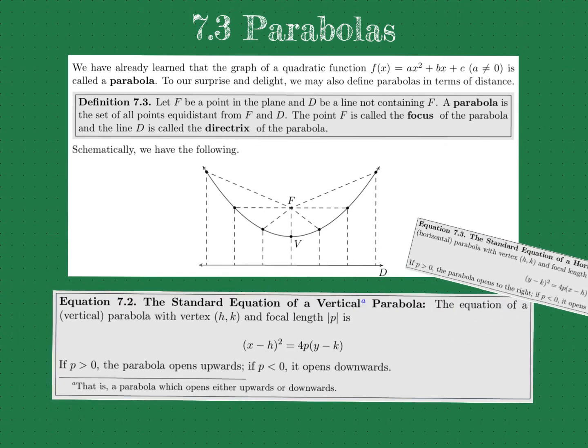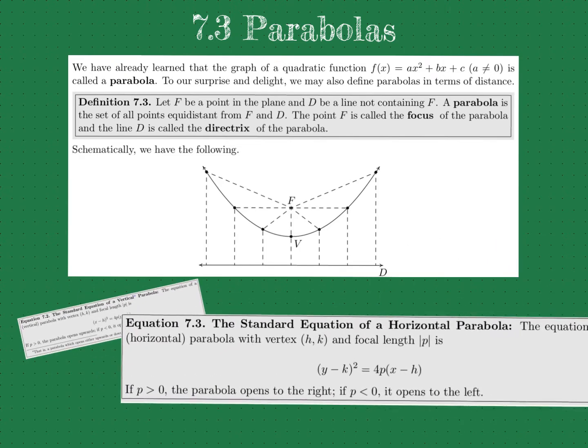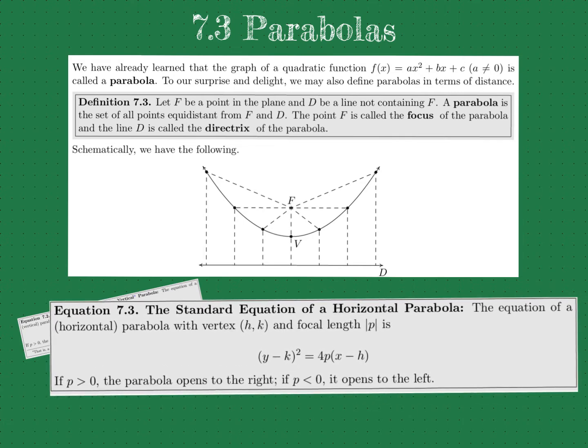So we have the standard equation of a vertical parabola here, and I will open this back up when we take a look at it as well. But when we have this, our parentheses with x in it is squared, and it equals 4p with y. The coefficient out front over here, if it's positive, we have our parabola opening upward, and if it's negative, opening downward. Then we can also have what's called a horizontal parabola, which opens either left or right.